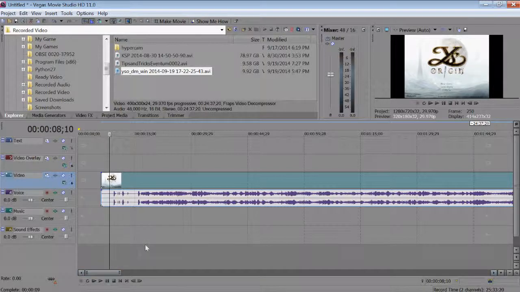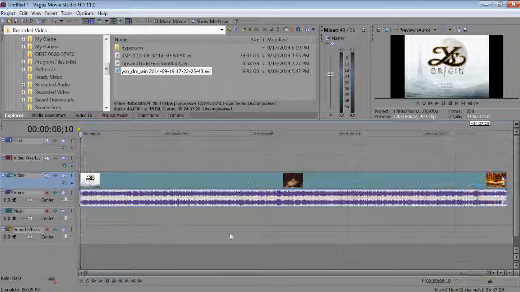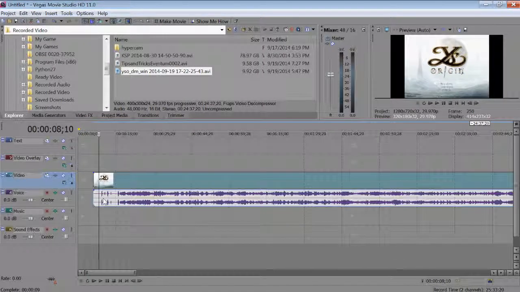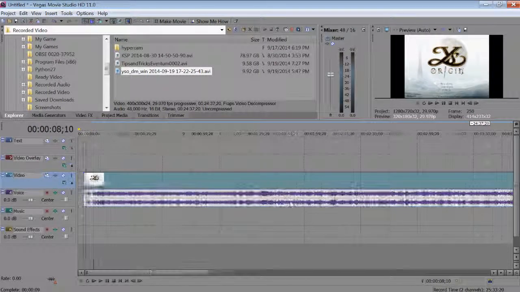And so everything is kept neatly in one area. You can see the whole thing and you can zoom in to part of it. And then you can zoom out again.